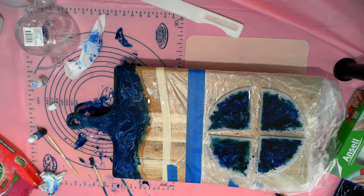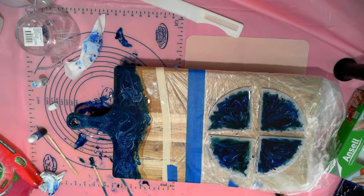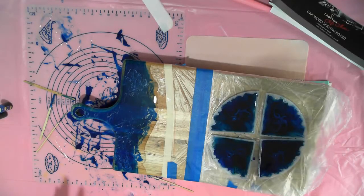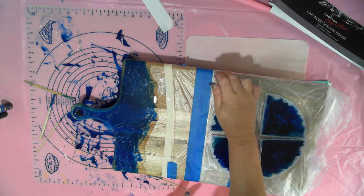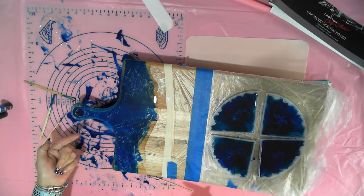Okay, gloves are off. No more touching. I don't know how it is, but we'll see how it goes. So I've poked and prodded this a bit. I will now actually take the plastic off here. I need to take the tape off the back.